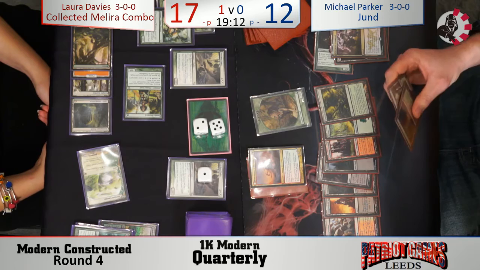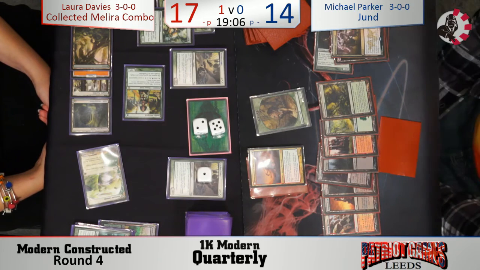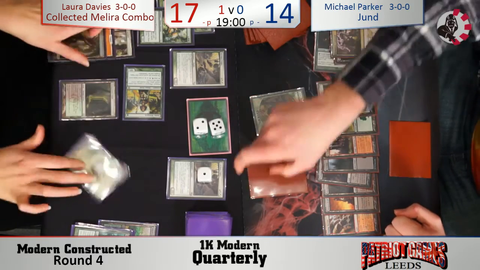That's a lot of lands. And a Treetop Village as well for an additional block. And a Raging Ravine. That's a lot of blockers, but that 7-7. Very scary. Well, it's not going to be a 7-7. It's always going to be an 8-8.